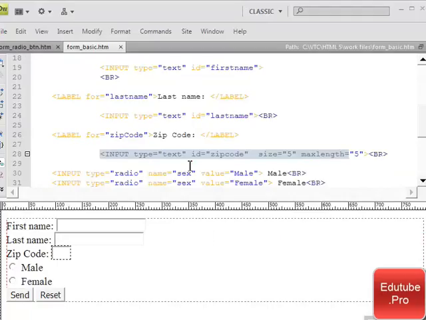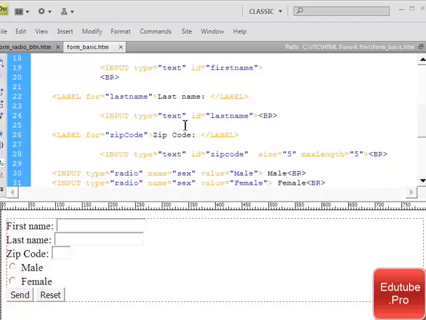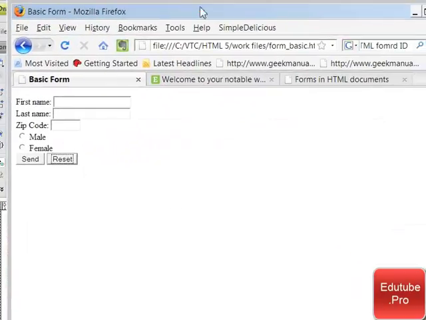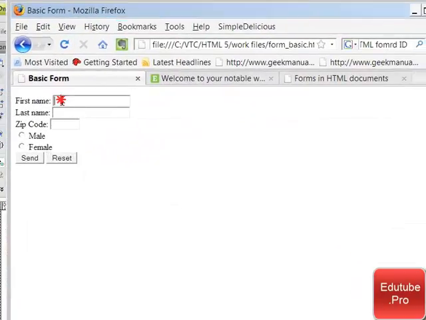Now if I change type text to type password here for my last name input field, you'll see that the functionality changes. Let's go ahead and save this and refresh this in the browser. And now compare the text type of input field with the password. Now when I type in my last name, I just get this password feedback here.